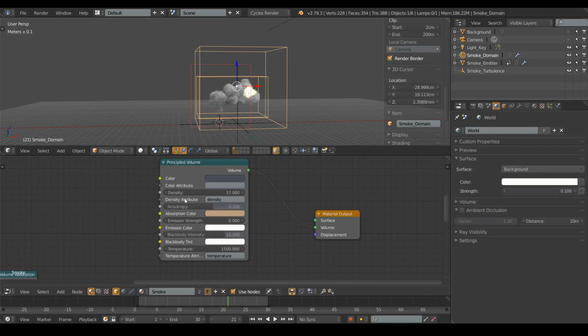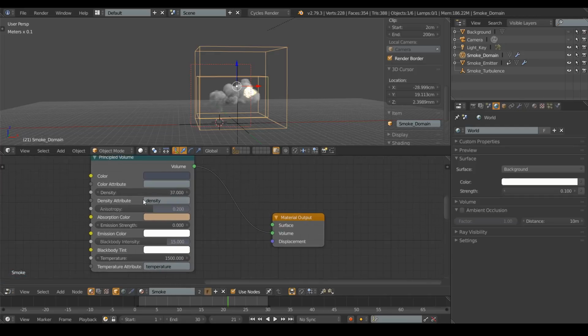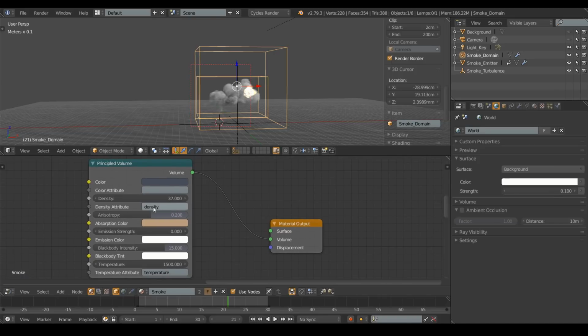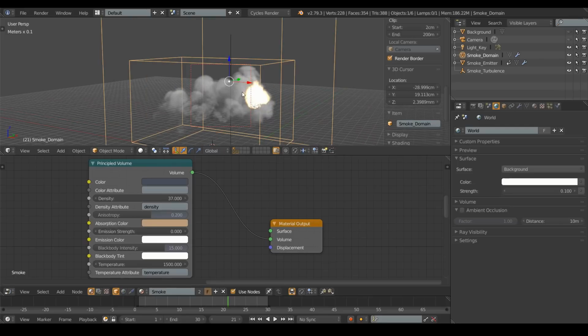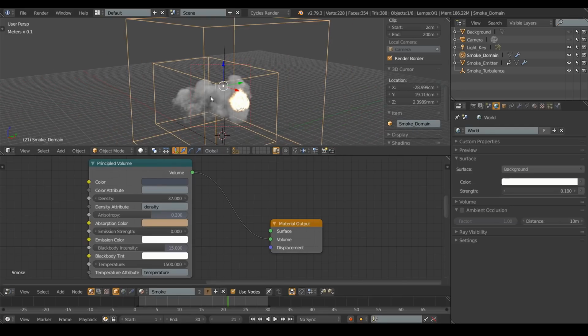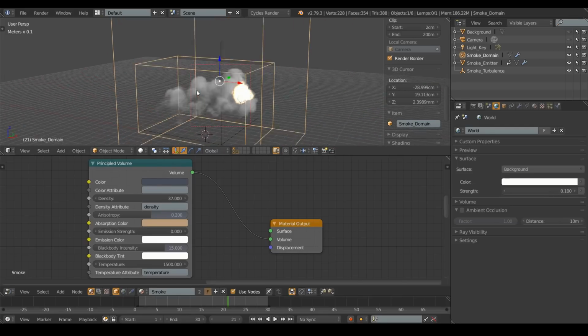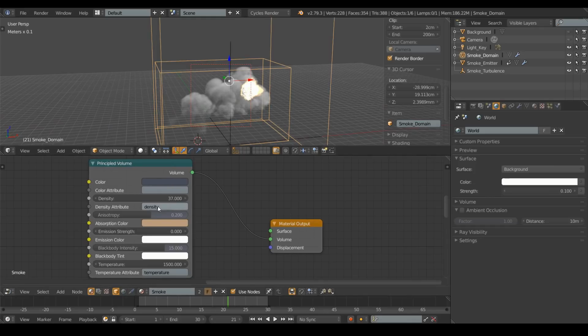Now let's see what these attributes are about. First of all, the density attribute is used when you use, for example, a smoke simulation, which has an attribute called density.